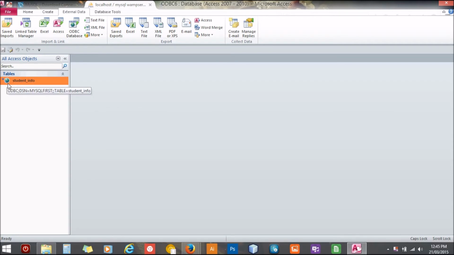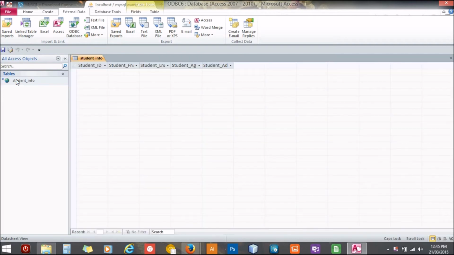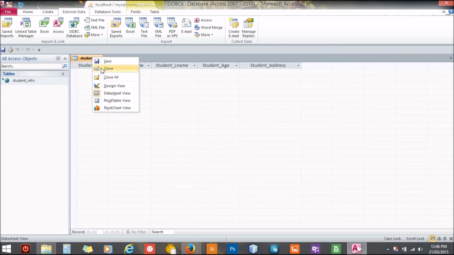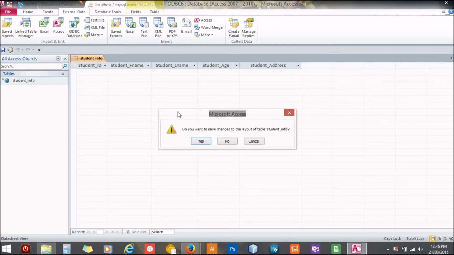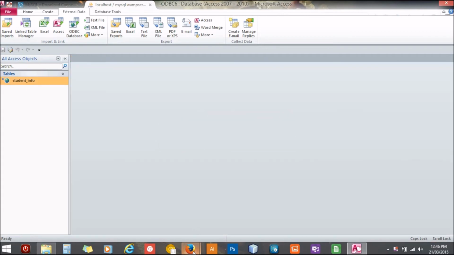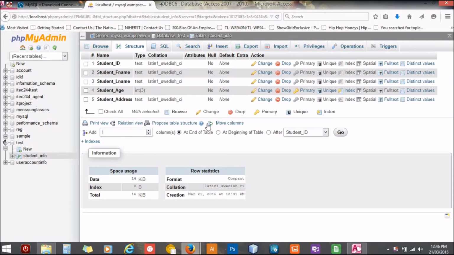You will see this globe here, which means you're actually connecting to the localhost, the MySQL, and it is connected. Double click if you want to see the preview of the table. Spread it open a little bit to see everything. Nice. So let's test this bad boy out. Close off the table. Yes, save changes. Go back to your MySQL localhost page.